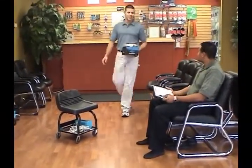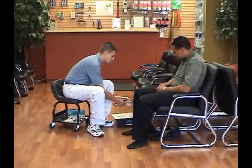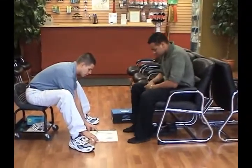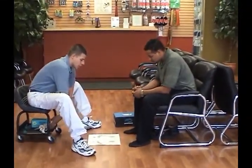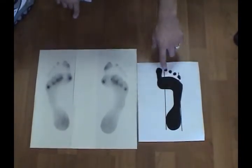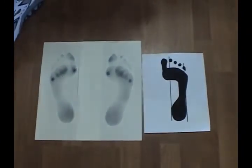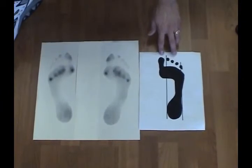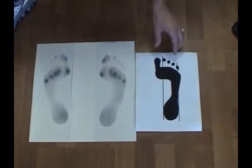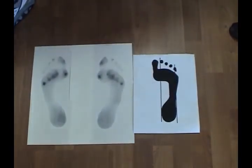How are you doing with that questionnaire? I'm all finished. I'm all finished here too — we're about to get started. I brought out a couple different products we'll get to in a bit. First I want to show you what your footprints are telling me. I want to show you what the more ideal footprint looks like according to the podiatric association — you can see how this footprint is all the same color and how your index toe and your pinky toe line up with the inside and outside of the heel. This is what the podiatric association deems to be the ideal foot, with weight evenly distributed and perfect alignment.